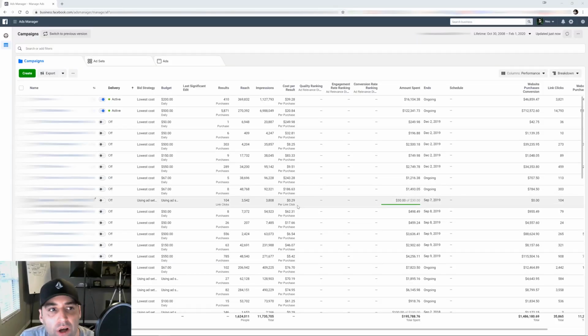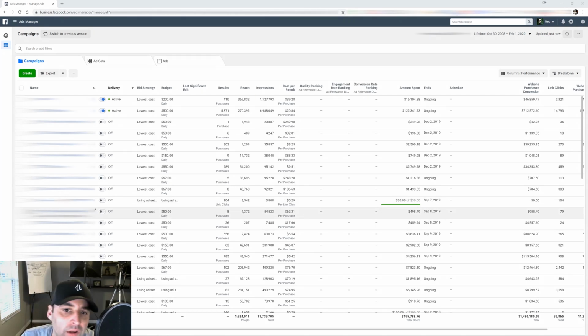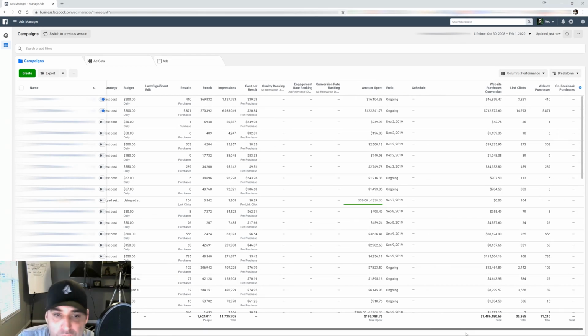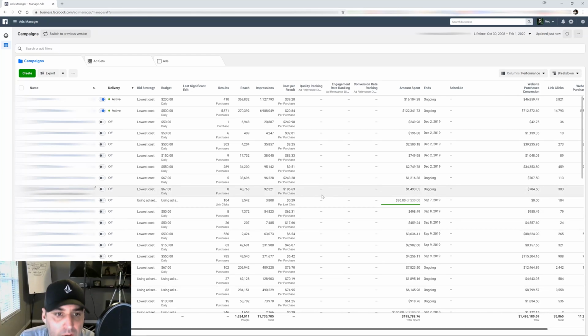All right, so when you first log into your Ads Manager, you're going to look at your account, and the default view is performance, and it's just going to give you a bird's eye view of your account. In this particular account, it just shows me how many purchases it has, cost per purchase, amount spent, and website conversions, how much we have made back. So yeah, it's a very, very basic view, but when you're starting out with Shopify or your own e-com store or your own little business, you're not backed by a huge marketing budget. So you've got to make money back right away.